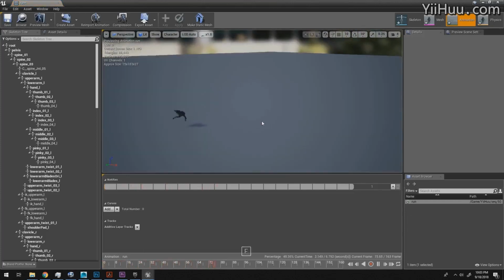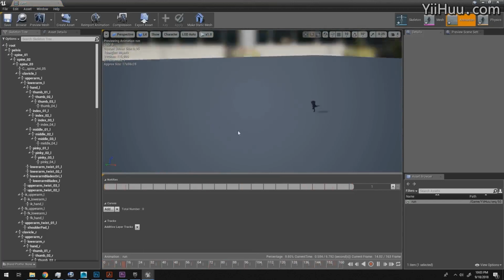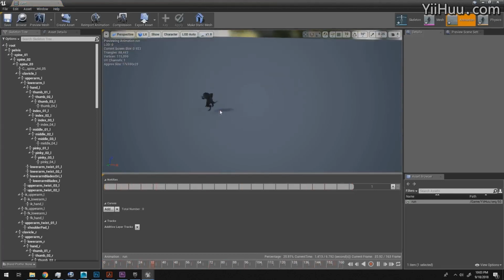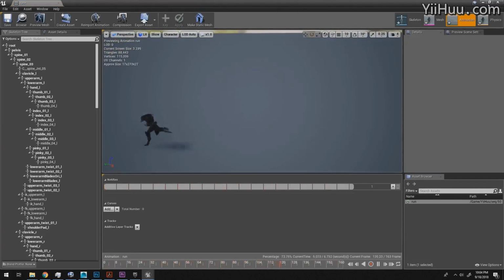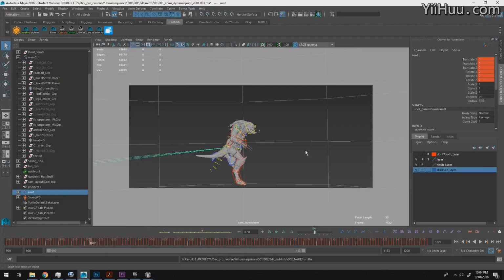All the animation we just did has been successfully imported into Unreal Engine. So this is basically the workflow of how to export a character rig from Maya, export the animation clips from Maya, and reassign them back to the rig in Unreal.